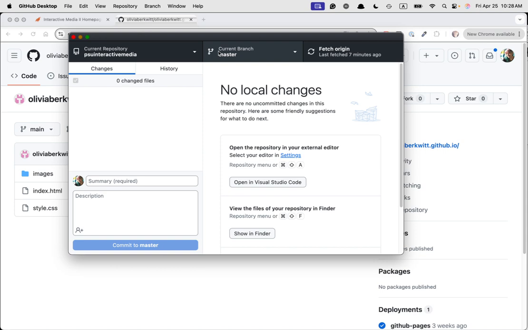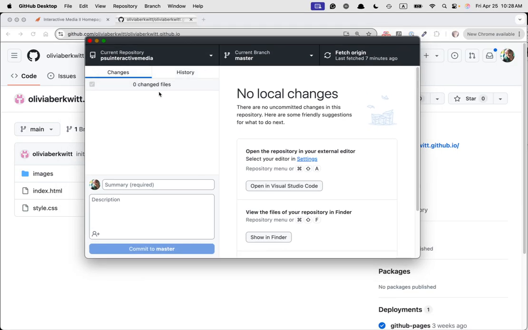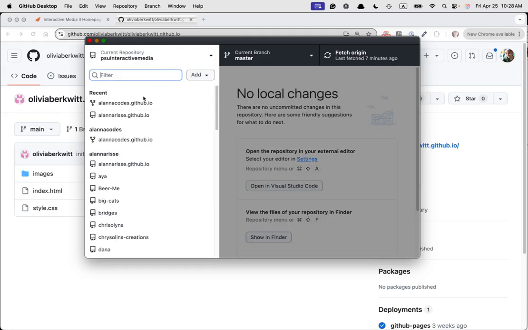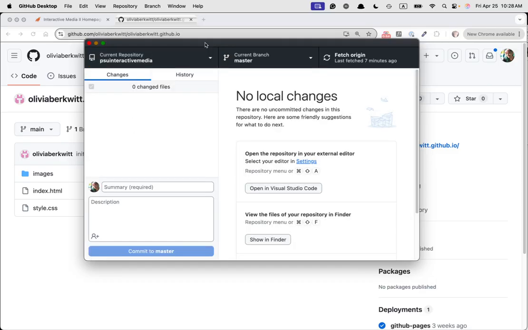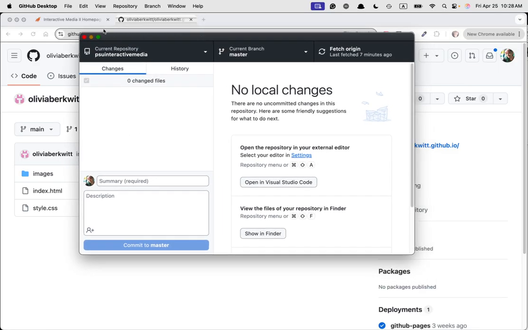I'm using Visual Studio Code, and I'm going to show using Git from the command line, from Visual Studio Code, and from GitHub Desktop. First, I'm going to change to a different repository. If you're using GitHub Desktop, the repository you're currently on, basically the directory or folder that Git is keeping track of, will show up right here at the top. You can switch to other ones that you've cloned, or you can clone new ones.